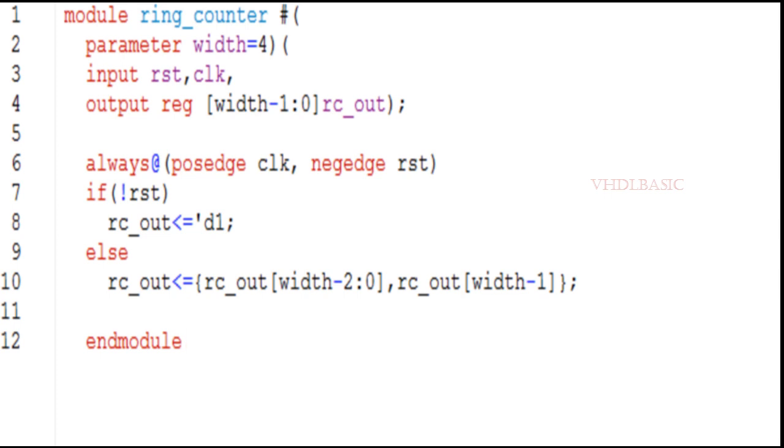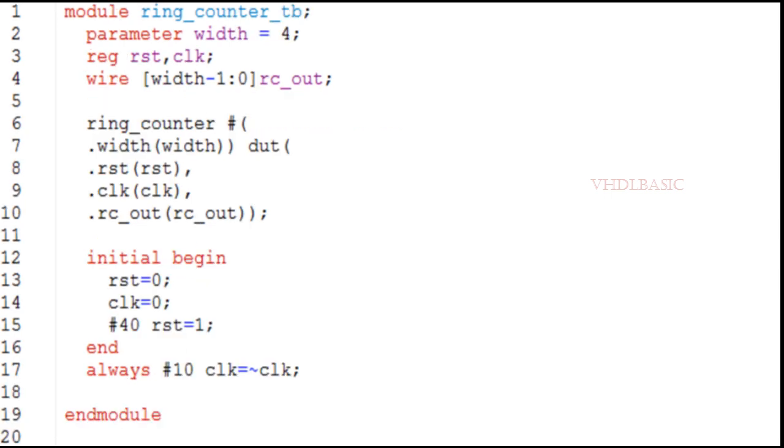So this is the test bench of the ring counter. So here you see parameter width. Initially I am having 4. So the number of states within the ring counter will depend on the width of the ring counter. So if it is 4, there will be 4 states of the ring counter generated. If it is 6, there will be 6 states circulated whenever clock is there.